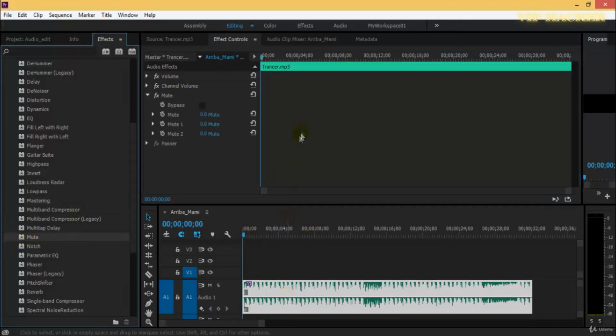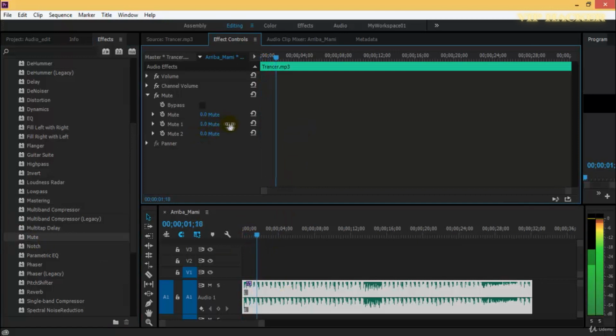And this is the next effect, which is mute. Which mutes the channel, and right now it's on 1.0. So if you make it 0.5, only the right channel is working, and on 1 it's totally mute.